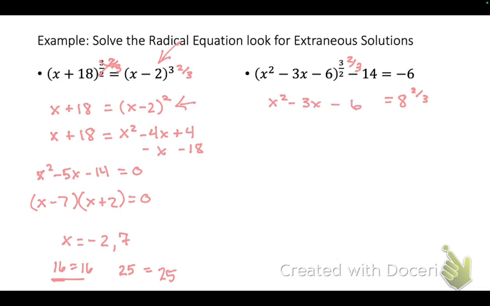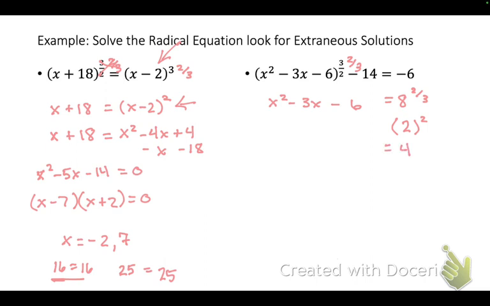Okay, so now we're going to simplify this 2/3. Now, if we can do the root, we want to do the root first, correct? What root are we looking for? Third root. So the cube root of 8 is what? 2. So it's nice. We want to make it smaller before we make it bigger, right? Yeah. Okay, so the cube root of 8 is 2. So now I have 2 squared, which is 4.